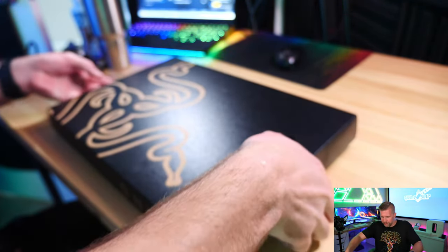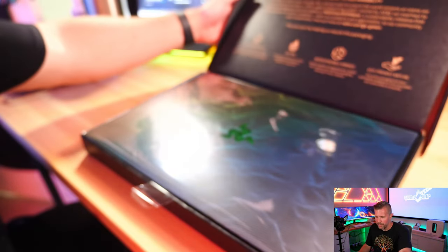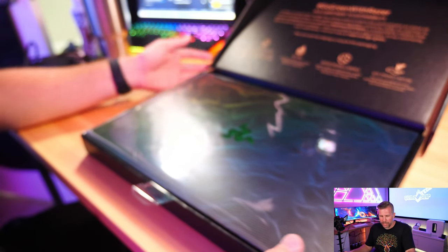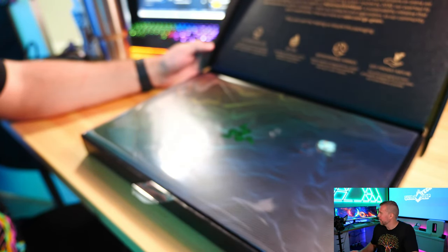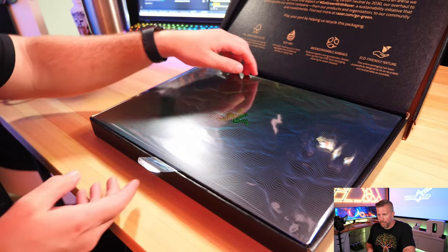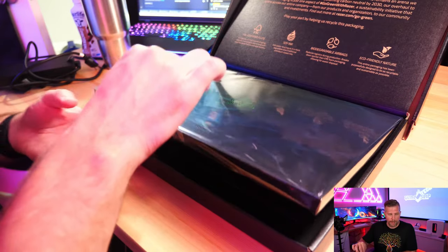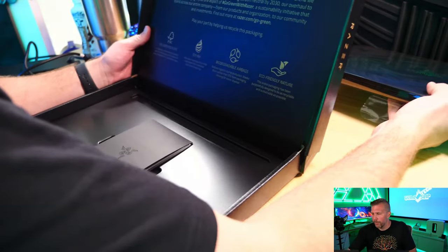All right, so I guess I gotta rotate it this way. Here is the laptop itself. And notice that the packaging is very tight on this box. You don't want this box to get slammed around because you'll probably end up damaging the laptop. And you can already see the skin, but I do have the plastic film over the laptop right now. They do have this nice plastic uplift thing so you can lift the laptop out of the box, which is very nice. I like that. And I'm just gonna take the laptop out for a moment and we can take a look at what's inside.